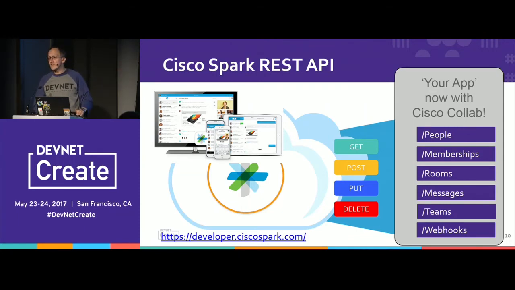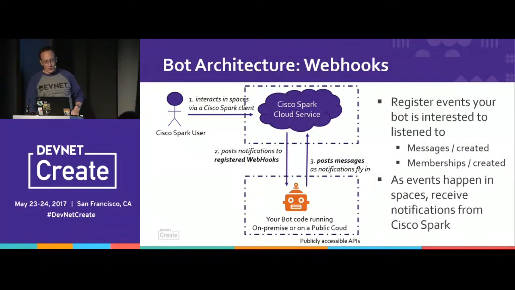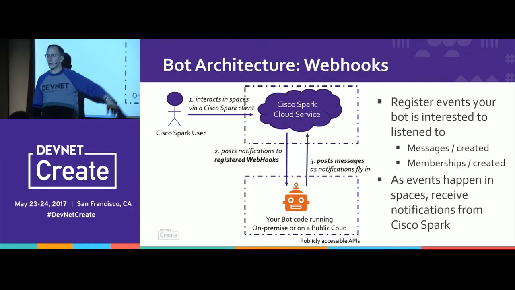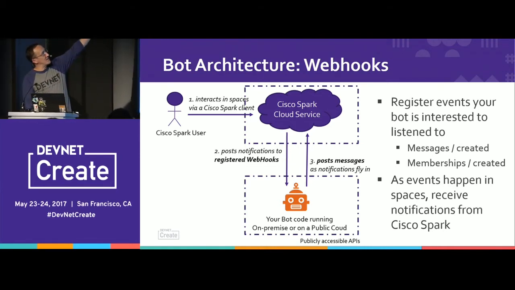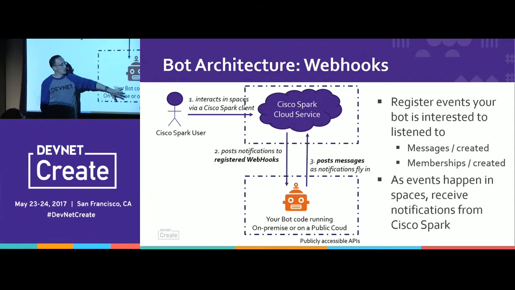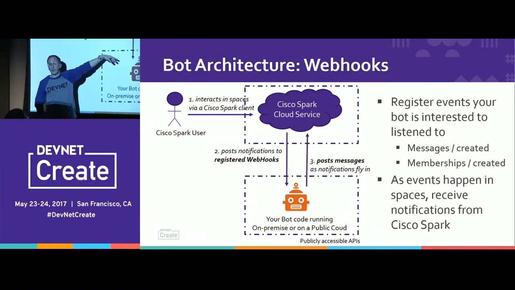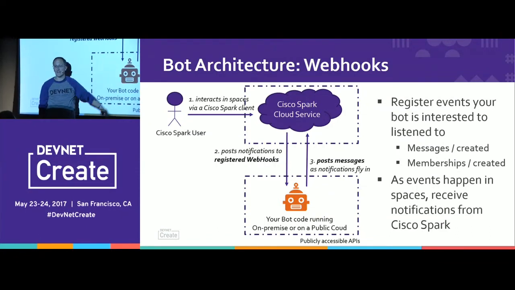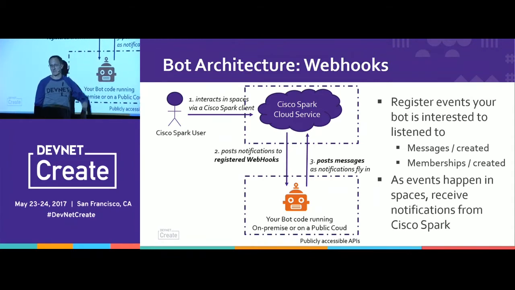The other important part is webhooks. I'm going to explain what a webhook is, because this is the technology that goes behind and helps implement your bots. When you create a bot, you saw my bot working earlier — you ask a question, you get an answer. It's your code running somewhere — at your enterprise company or in a public cloud, anywhere. The user is chatting; the cloud platform gets a message sent from the person and pushes it to a publicly available endpoint on the internet. For that to happen, you need to create what we call a webhook to register where your bot is listening. The second part is when you get those comments coming in, you post back.